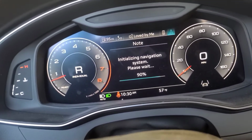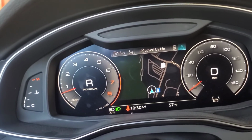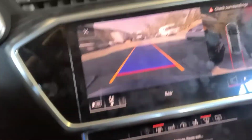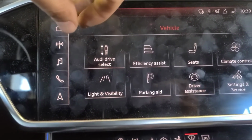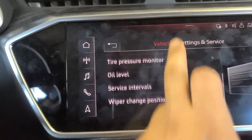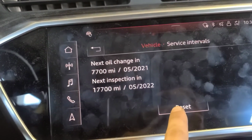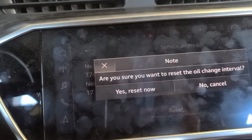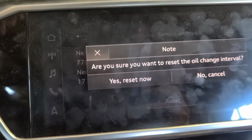Now I have this 2019 Audi A7. I'm about to show you how to reset the oil life. Alright? For that, you just gotta go to the screen. Go to Vehicle, then Settings and Service. Scroll down to Service intervals. Reset. Are you sure you want to reset the oil change interval? Yes, reset now. Press it, and that's how you reset the oil life in this 2019 Audi A7.